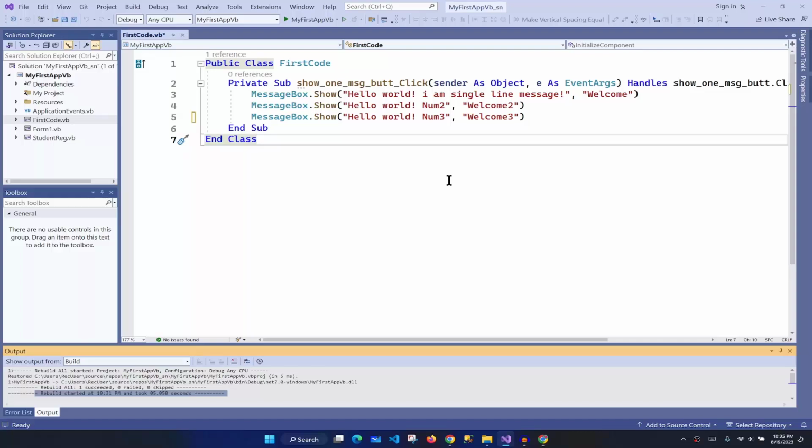Well done. Now my mission is accomplished successfully for the first code inside VB.NET and Visual Studio. Go ahead, open up your project and start adding your first code. Thanks and thank goodness.